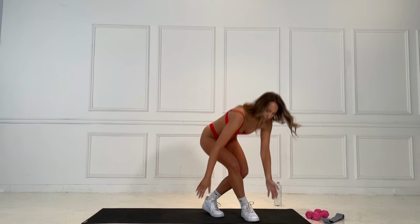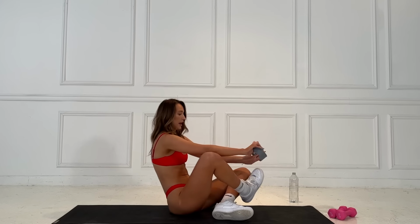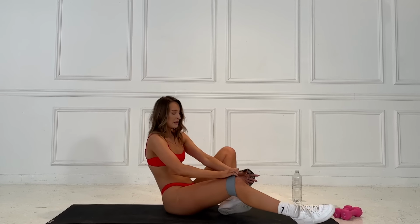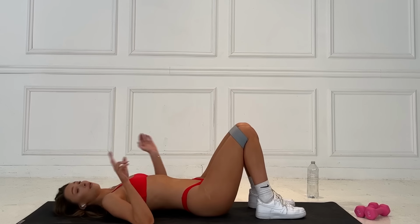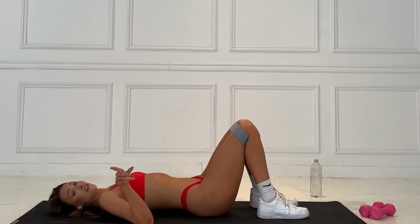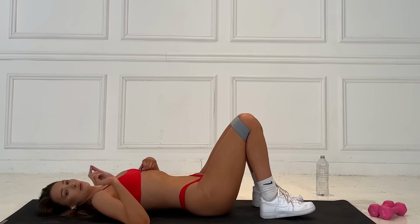I want you to bring it down onto your mat. We're gonna do a little glute activation, okay? So if you have a band, please grab it, because we're gonna put that above the knee. If you don't have a band, that is also completely fine. Don't worry about it. So we're gonna lay it down on the mat. The way we're gonna do this, we're gonna do 2 exercises, 30 seconds each, back to back. Very little rest time in between.